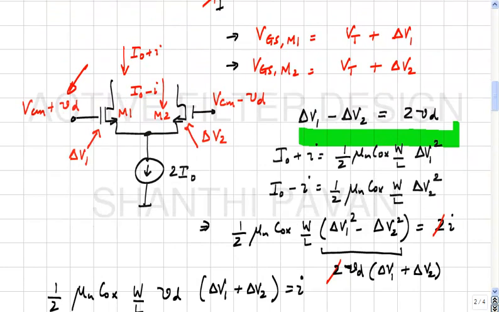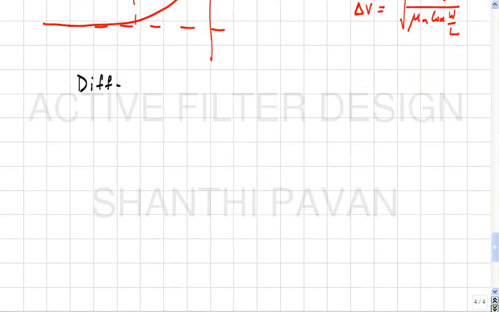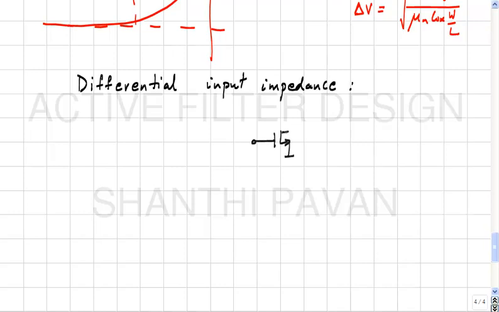So let's begin with the good stuff first. What is the input impedance of the differential pair? Well, if you're only interested in differential inputs, what is the input impedance? What is the equivalent circuit of the MOS transistor at high frequencies? It simply looks like, I mean, the source coupled node is ground anyway. So the input impedance is 2/3 Cox into W into L.